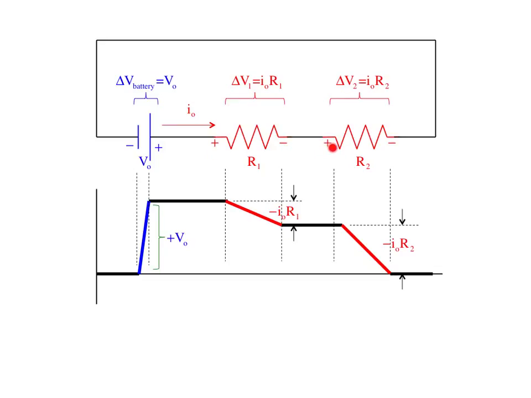The wire provides no voltage drop, so everything stays the same until I get to the next resistor, another voltage drop. And by the time I get to this point, and this point are essentially the same points as far as voltage goes, because wires essentially take no energy out of the system. Charge carriers traveling from there to there essentially lose no energy. So this point and that point are essentially the same, which means the voltage change between here and here is going to end up being zero.